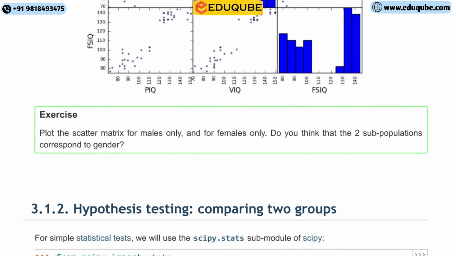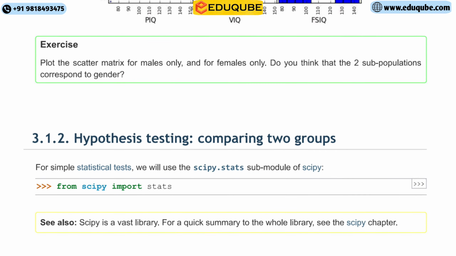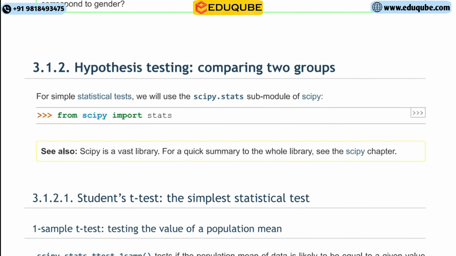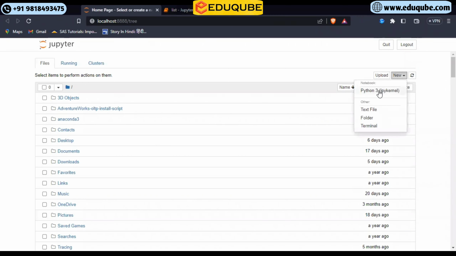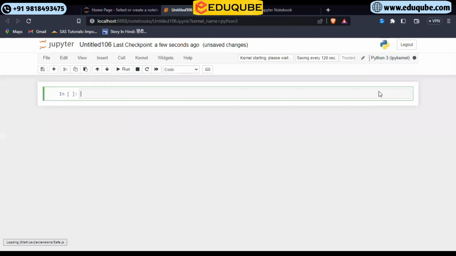So first of all, I would like to show you a Jupyter notebook. I'm going to use Jupyter notebook to run the programs of Python, which is available in Anaconda Navigator. So this is my Jupyter notebook, and here I'll click on the New button, and here you will get Python 3. So Python 3 will be your code editor window for creating code for Python, and then we can run our code here only.